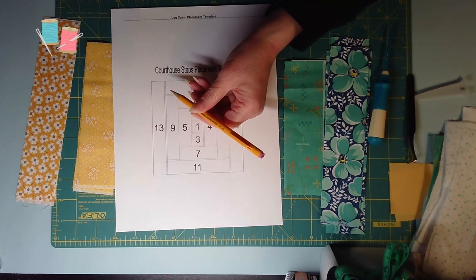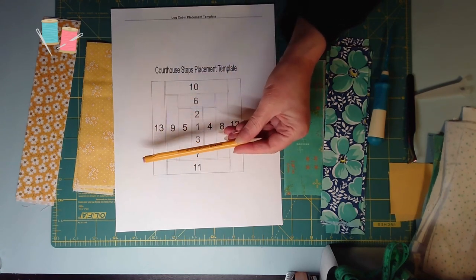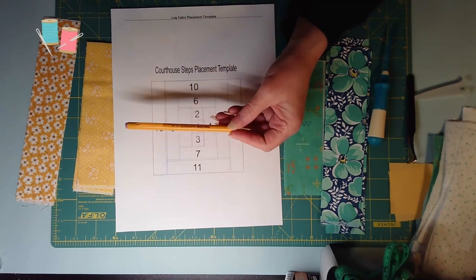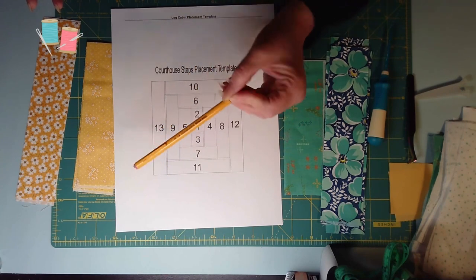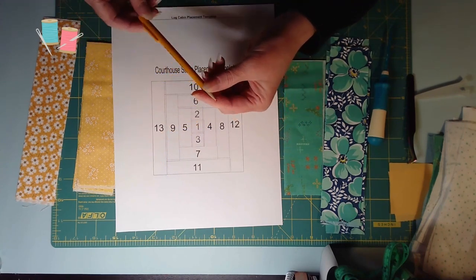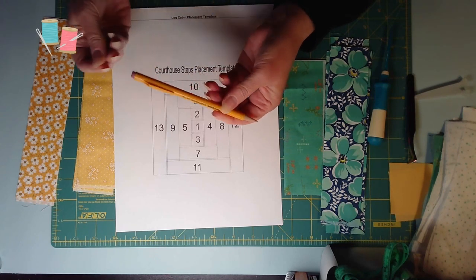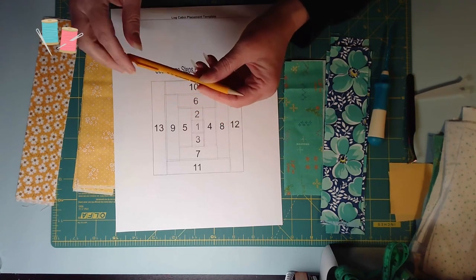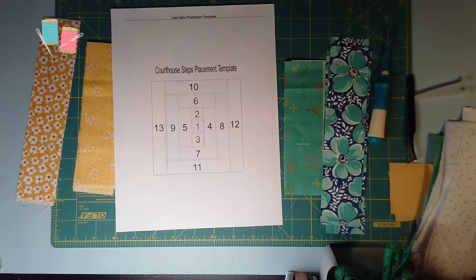Now, someone had asked me what pencil, you keep seeing this pencil I use. Seriously, folks, this is just a box of inexpensive pencils that I bought at the office supply store. They're by Papermate. They are a number 2 lead, but they're mechanical, and I really like them. And they have a really nice eraser on the end of them. So if you were the one that asked, that's what I use. But of course, you can use anything you like.